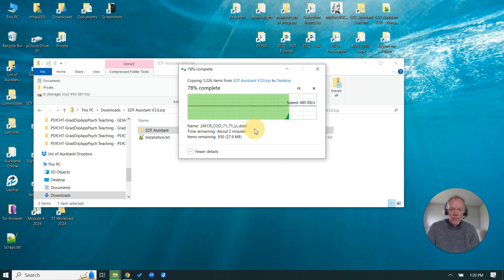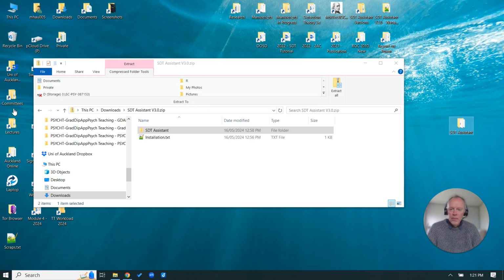You probably will not need these, but there are a lot of them, and because they're so small, they actually take quite a long time to copy across, and of course first they're being decompressed. Okay, I'll just pause this for a minute and then restart when that's completed. Okay, now that's completed. It didn't actually take too much longer.